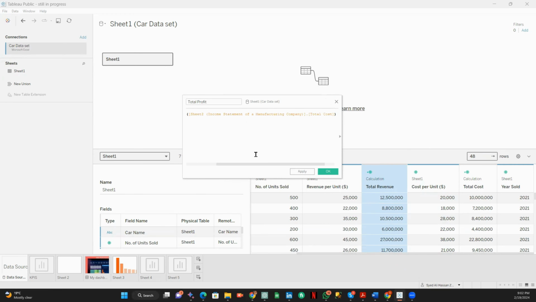This seems like an error. Okay, sorry, let me correct this. Let me rewrite this again, so it will be easier for me. Okay, this is the total revenue. This minus, I need total cost. Now this is the total cost.